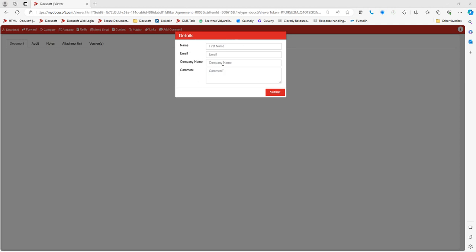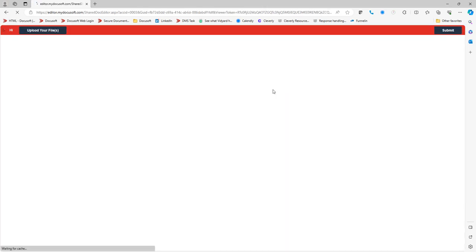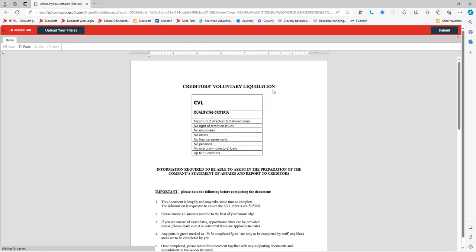It brings them to a details box where they can fill in their details, so he can then put his name in, James Hill, hillpremier at gmail.com, and this is part of Hill Premier Mining LLP. He can add some comments in there. What they fill in here is going to show up on our audit trail of that document. So when he hits the submit button, it takes him to be able to view that form that we've created for him in a Word-like system, or it would be an Excel-like cloud system, and he can update this now.